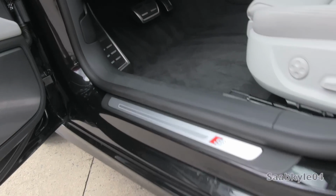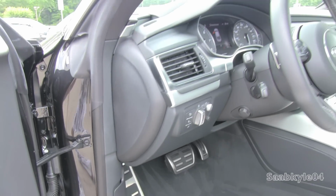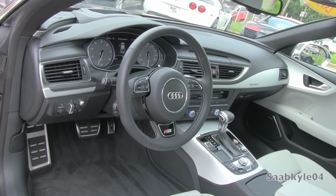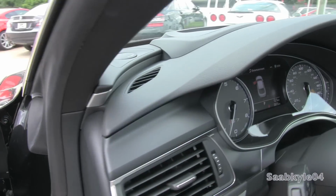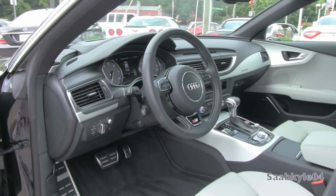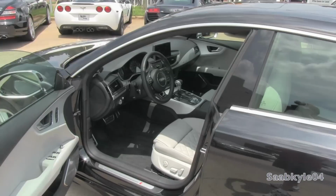As you go down below, you have aluminum accent and threshold plates and aluminum sport pedals. The steering wheel is full power tilt telescoping with the unique S-designed sport leather-wrapped steering wheel specific to this model. The brushed aluminum traces across the center of the dash while you have some polished bright work around the air vents and speedometer cluster. There's also a heads-up display and a night vision camera, which I'll show a little bit later in the video.